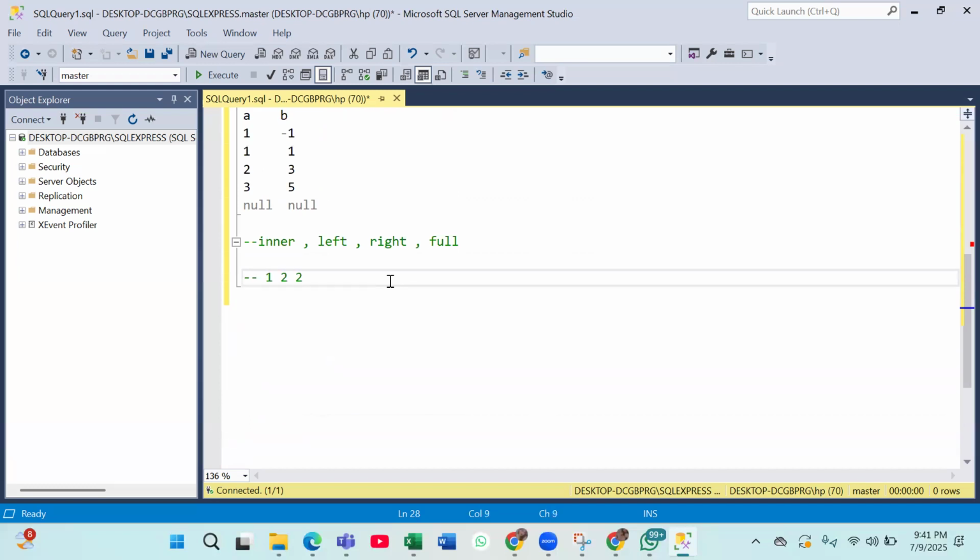One will be one time, two will be two times, three will be three times, four will be four times. I have a table in which I have IDs like this, and I want to have the result like that. How will I do that? With the help of self join. We have discussed that in our last class.